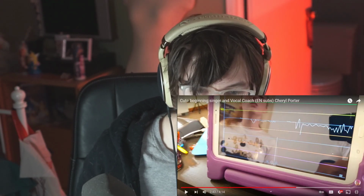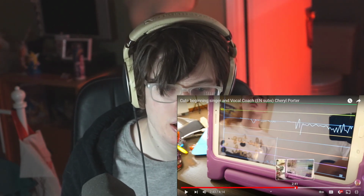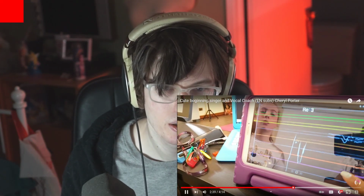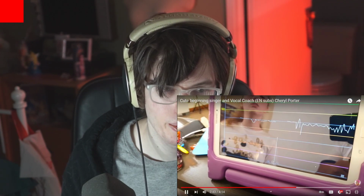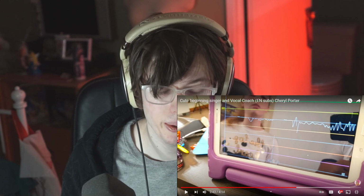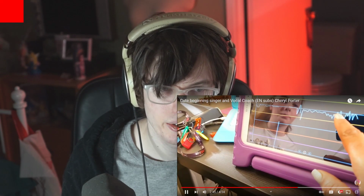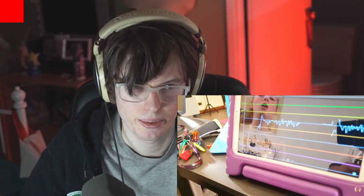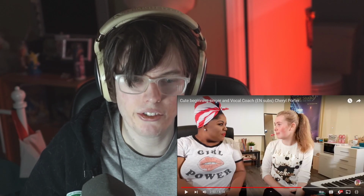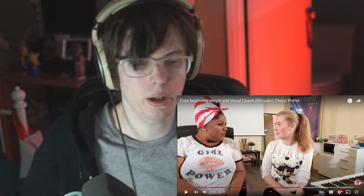Notice how she's trying to fix the pitch by raising the larynx. Oh, that's actually good. She ends with the vibrato there. Be careful, see how you're sliding down as it goes. So I need you to be able to sustain that note for me. Better. By addressing the attack, the onset of the note, that really helps.